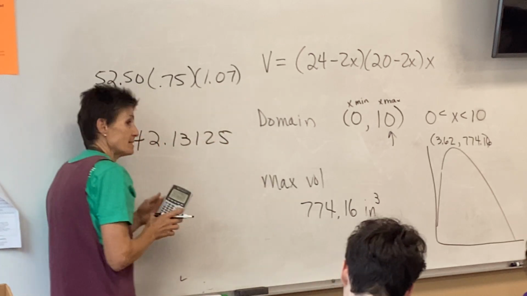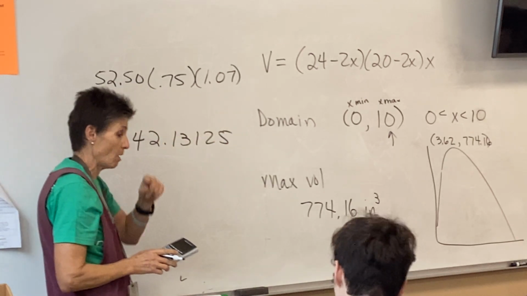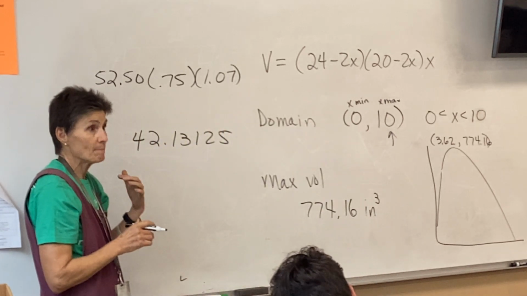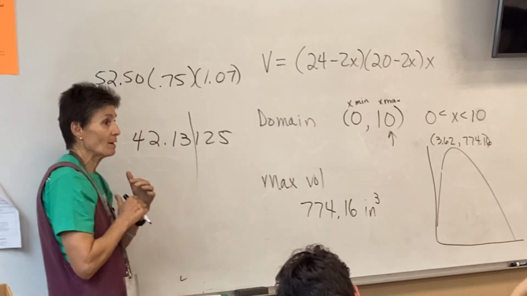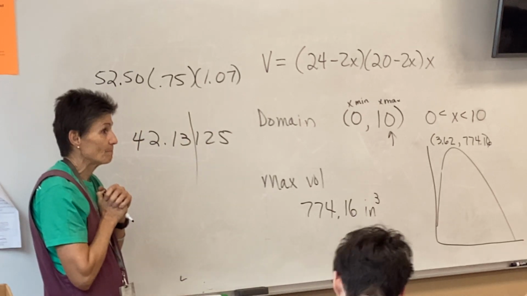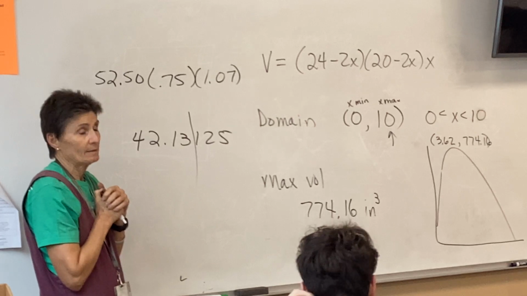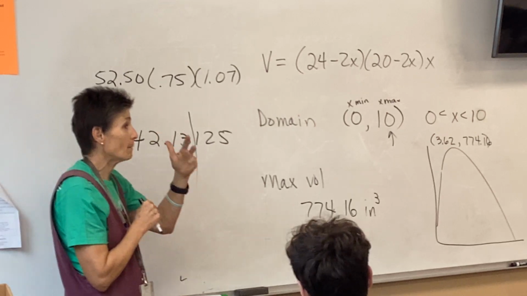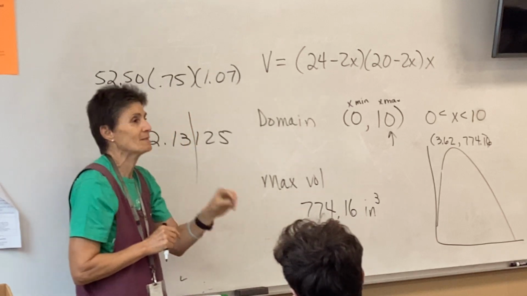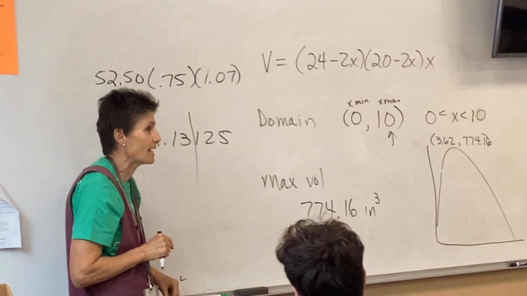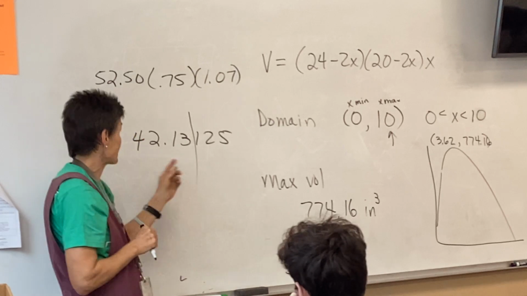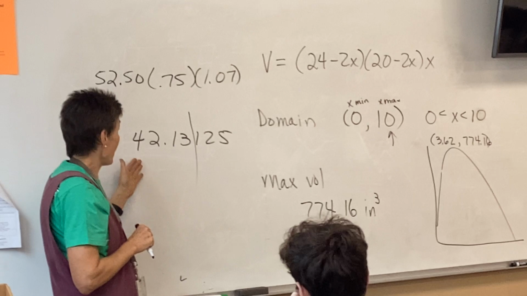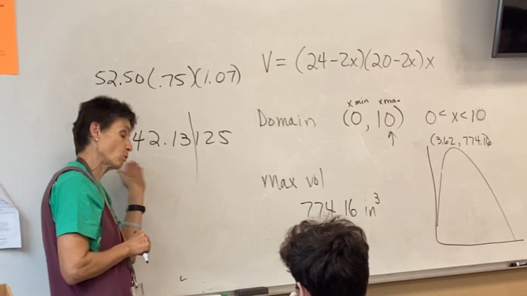Now, if you write this down like that, I will take points off, because this is a money problem. And a money problem has to be rounded off at the cents, right? So then you gotta decide, is it gonna be 42.13, or is it gonna round up? Money never rounds down. When was the last time you went to the store and they rounded down? Never happens. It either stays the same or it rounds up. So, how do I know if it's 42.13 or 42.14?